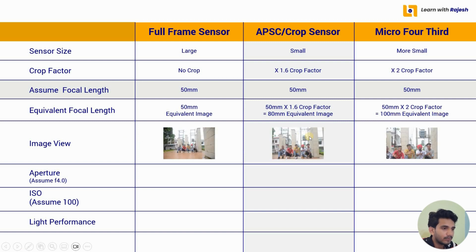For the image view, this is just an example I give you here. If you are clicking a picture with this 50 mm, you will get this result. If you are clicking a picture with a 50 mm focal length here, you will get this result. And if you are clicking a picture with a Micro Four Third using a 50 mm focal length, you will get this image.